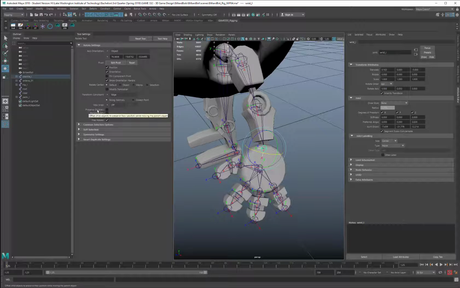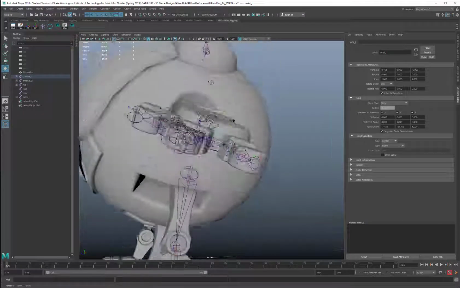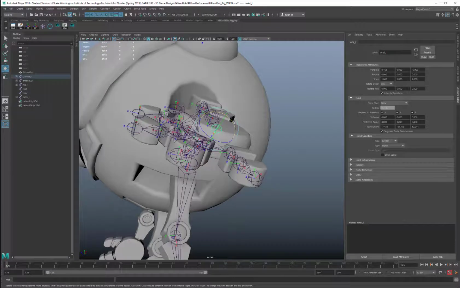So it's like almost there, but not really. What we're going to look at instead, though, make sure that we are on axis orientation object, not world. That way, in real time, we can see a little bit better as we're orienting this thing. So we're just going to look at it from this side view. And the cleanest one to rotate first would be X, because that will keep it aimed down the joint.